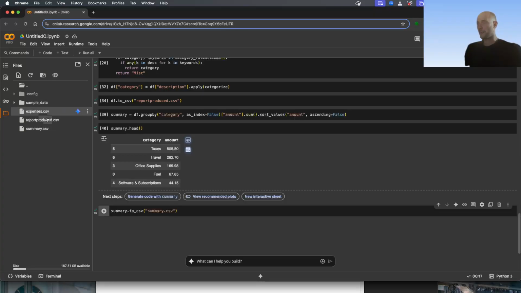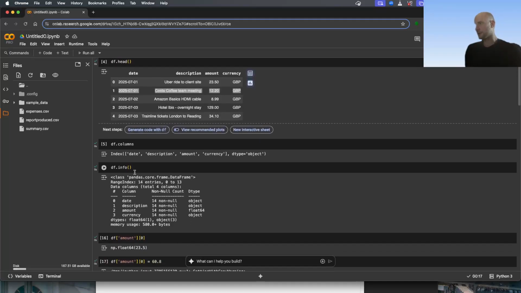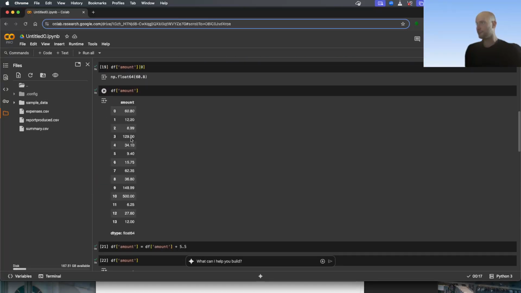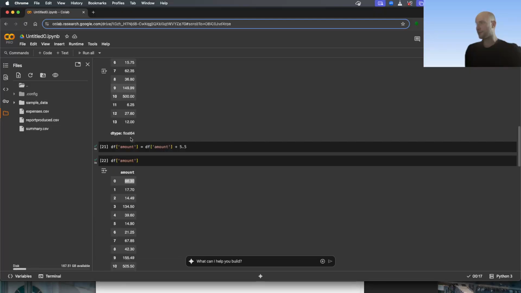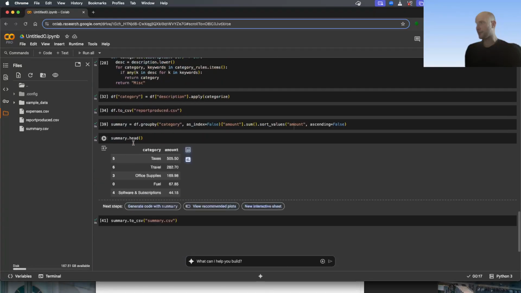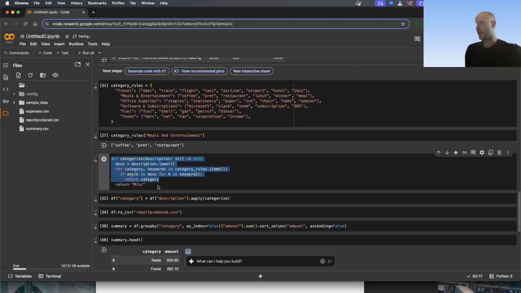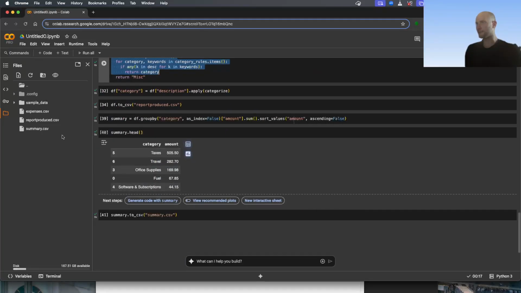Well, there we go. So we've gone through quite the chain of events here. We've imported our file, done some playing around with the file. We were able to change values of the file, applied some formulas, applied some mappings, build our own VLOOKUP analogy, and produced the final report.